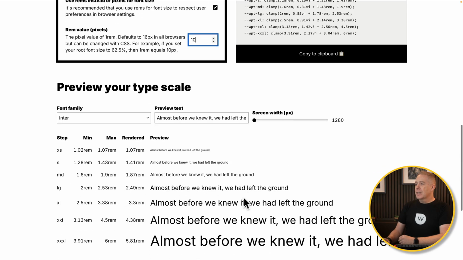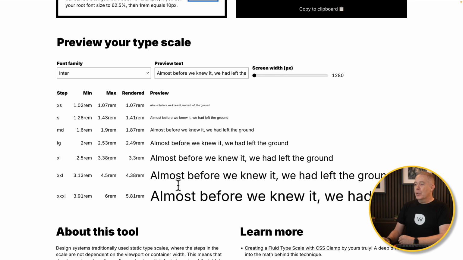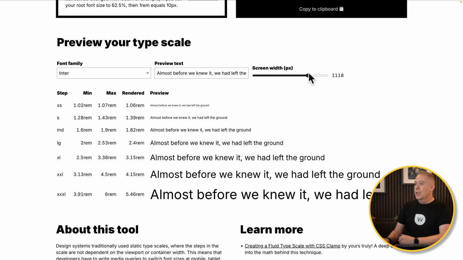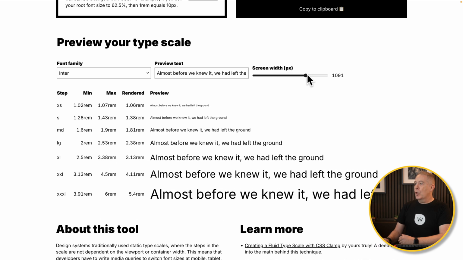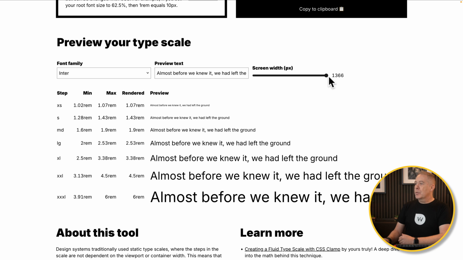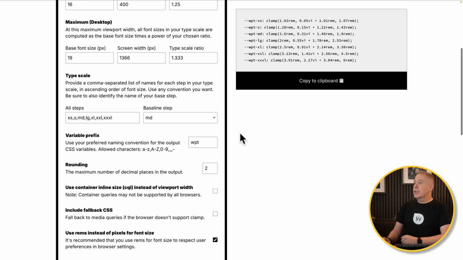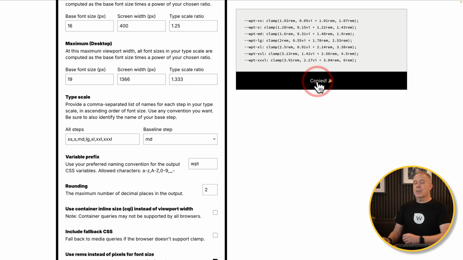So now if we take a look underneath, we've got a type scale preview. We can see there's our medium, that's the size of the text. You can then adjust your screen size and you'll see how this will grow or shrink depending upon the actual resolution. So we go up to 1366, which is the maximum. This is the size that we'll see the text. If you go right the way down to the bottom, which is what we'll see on a mobile or smaller, this is what you'll see. So you see how this just scales nicely. So now what we need to do is copy this. Now we've set our type scale up, we can head over into Bricks.